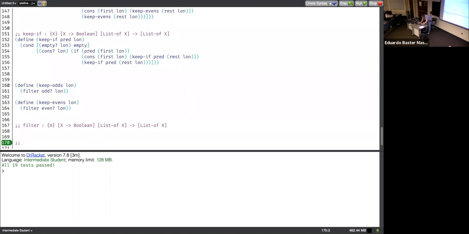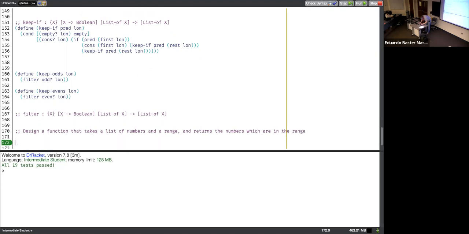Okay, let's do an exercise with filter, and let's design a function that takes a list of numbers and a range, and returns the numbers which are in the range.